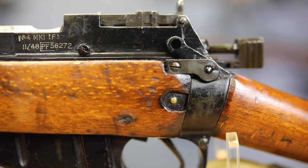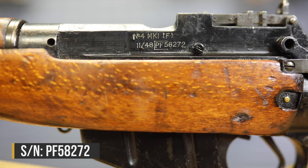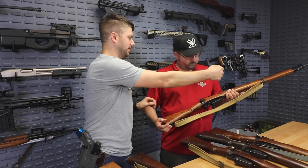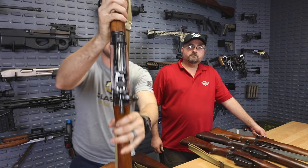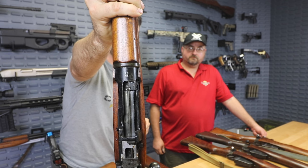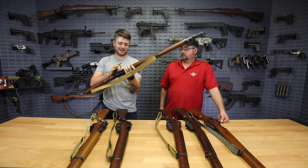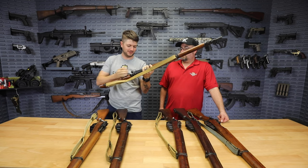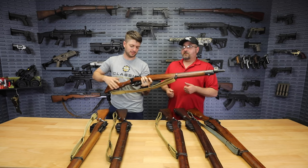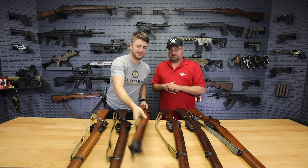Rolling into the next one — we have another English-made Fazakerley. The serial number is PF58272. Real nice wood on it — I like that bright color that it has. And this one, let me show the camera, because the South African mark on this guy shows up very well. They got it filled in, so you can definitely see the mark. And just like the rest of them, this one is coming with your Enfield surplus sling as well. I absolutely love how smooth the bolts are on these rifles. I really think the Enfield, from a collector's or mechanical standpoint, is really interesting because you just don't see that cock-on-close action — almost all other bolt action rifles have cock-on-open. The cock-on-close is definitely what gave the Enfield its famous speed for shooting.